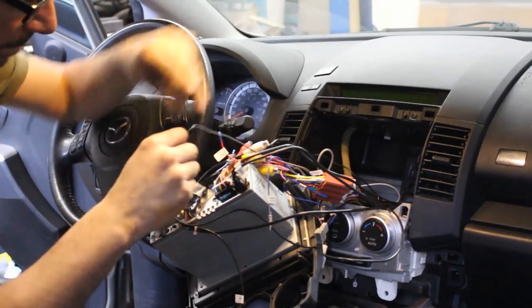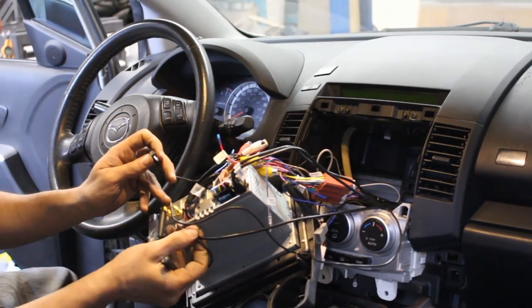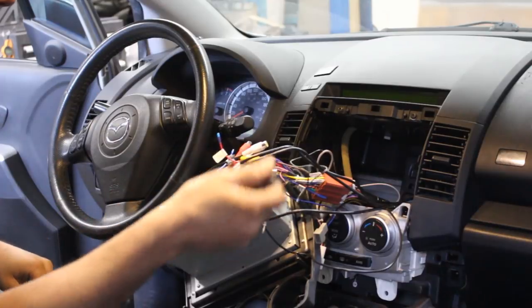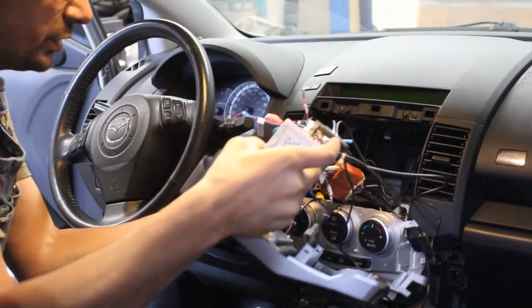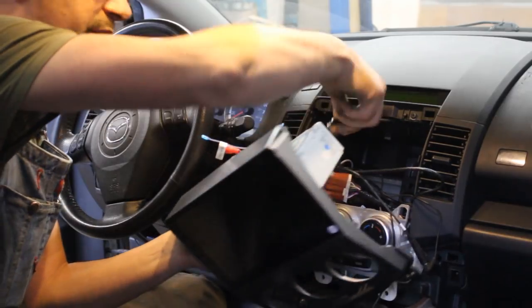And now I'm gonna plug it here. So this is the additional USB, and where it says mic, plugging it there. And I think with that we are ready to install it. So I shouldn't forget the antenna, of course. That was the last thing that we said. So I'm gonna plug in the antenna now.